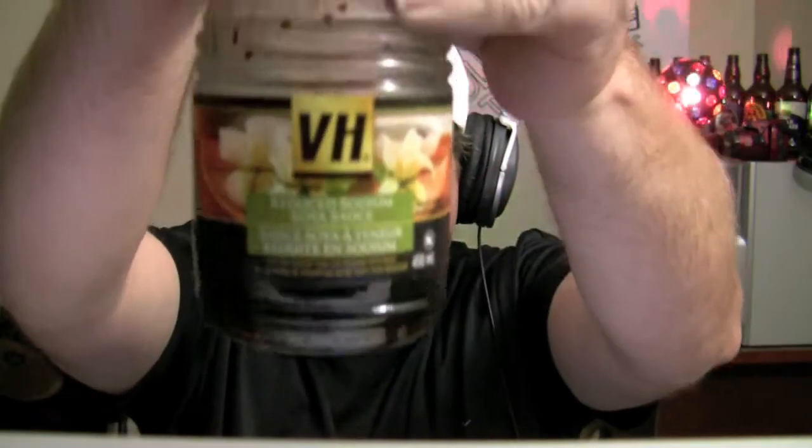Ready? Oh my goodness. Yeah, Vegemite is saltier than the soy sauce, but the taste is different. It doesn't actually taste like soy. Soy sauce has a much different taste to it. If you actually taste them directly, without bread or anything else in the way, the soy sauce does have quite a bit of a different taste. And given that this is a low sodium soy sauce, but it's not that much lower, the Vegemite is actually saltier tasting than the soy sauce.